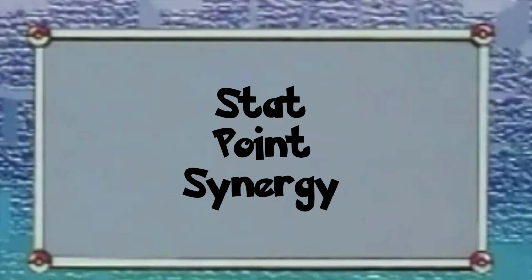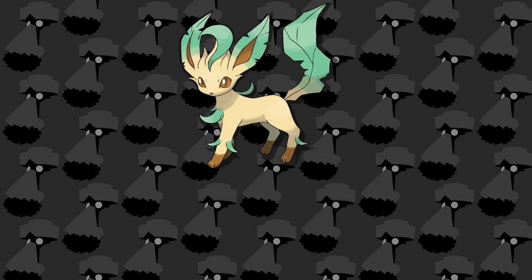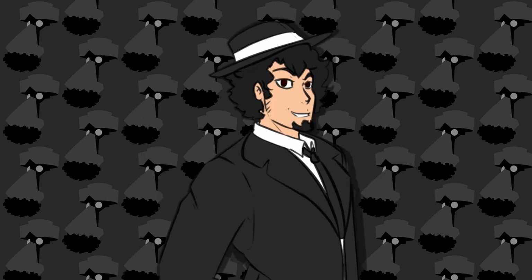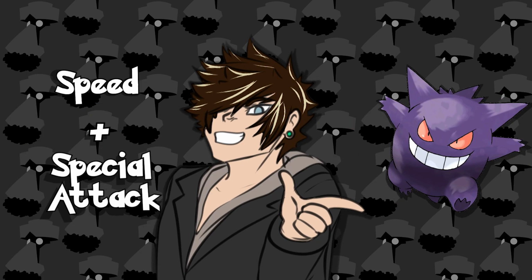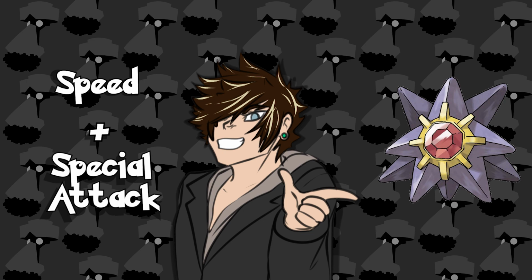Point 2. Stat Point Synergy. All Eeveelutions have the same stat distribution. This is obviously a balance feature, and it prevents a raw score advantage. That doesn't mean all Eeveelutions are created equal, however. Some statistics just synergize better with others. These are stats which combine to enhance a specific role on the team, and which utilize the typing of the Pokémon.